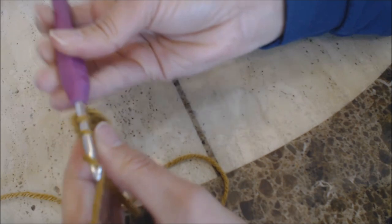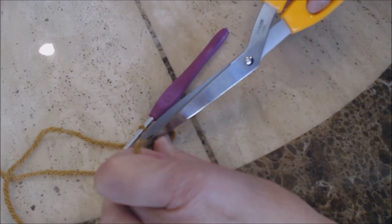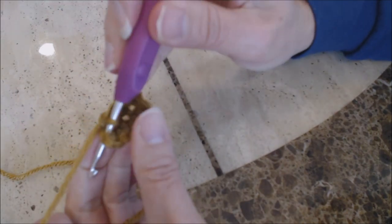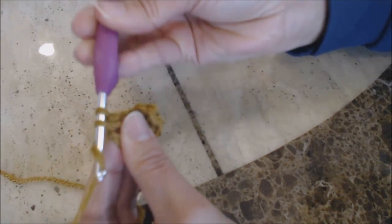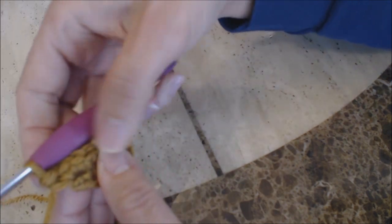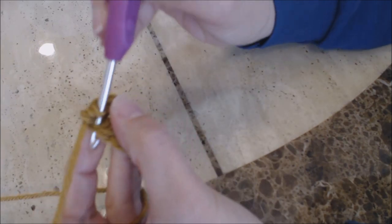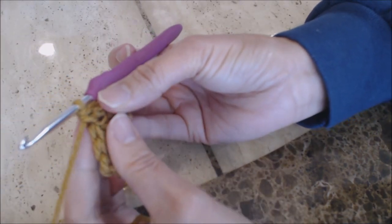And I'm going to go ahead and cut my loose yarn end. It's buried enough now. This is how my work looks so far. And then I'm going to make 3 single crochet into the last stitch. Then you're going to make two single crochet into the next stitch. And then two single crochet into the next three stitches.